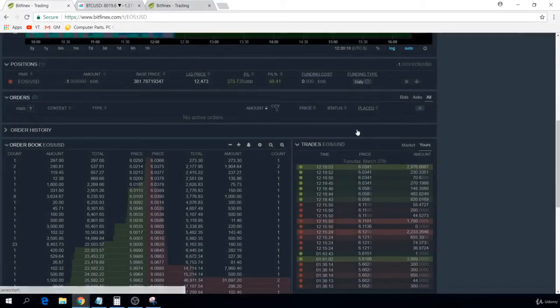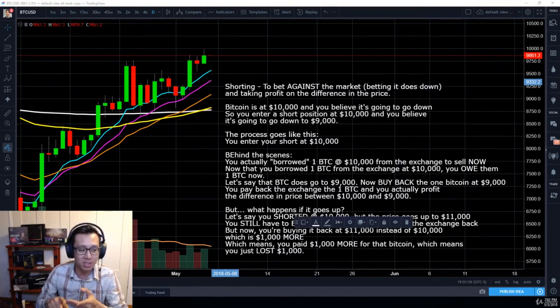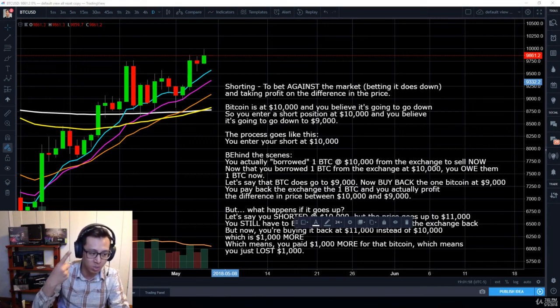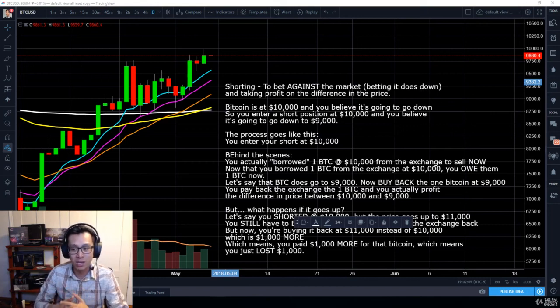Okay. GG. So as you guys can see, shorting is not for the faint of heart, right? It is not for the inexperienced trader, because not only does it deal with leveraging, it also deals with margin account, and it also goes against the market, where you're betting against the market, right? So there's a saying, guys, never go against the trend, because the trend is your friend, right? The trend will always be your friend.